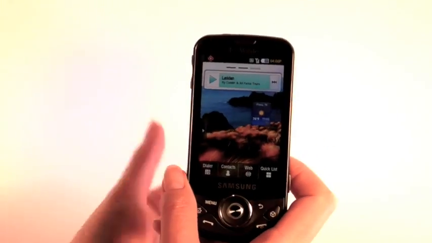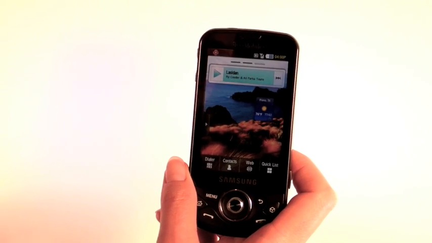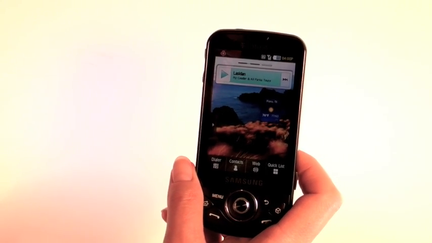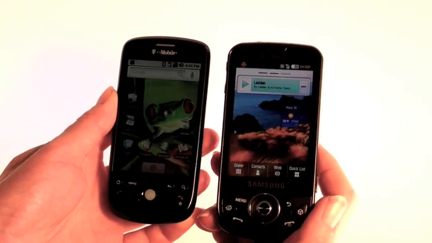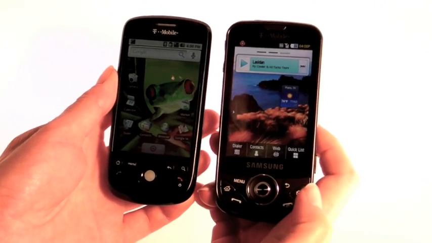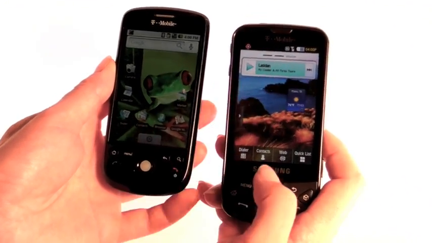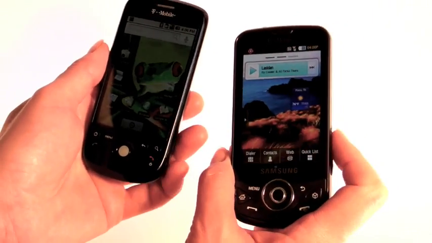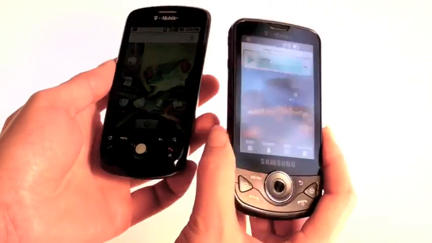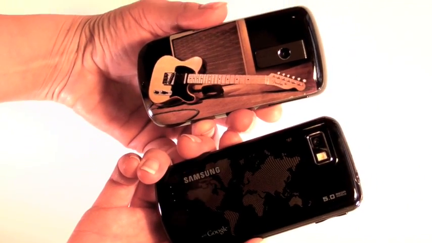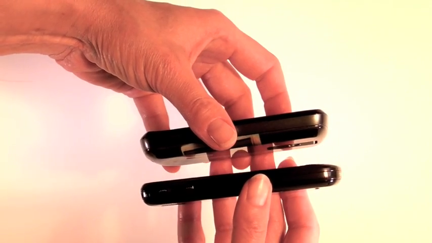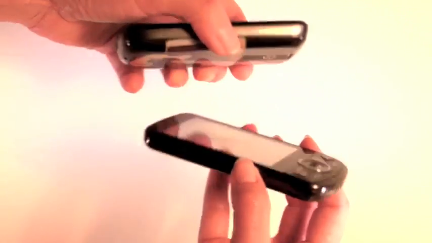Let's compare this to the MyTouch 3G a bit more. This physical design style is quite similar. It's a bar phone, kind of curvy looking. This guy is slightly bigger, a little bit heavier. It has a more vibrant screen, obviously, because it's that AMOLED screen. I'll take a look at the back. I happen to have a custom back on mine. And from the side, also quite similar. So in terms of form factor, there's not a whole lot of difference.